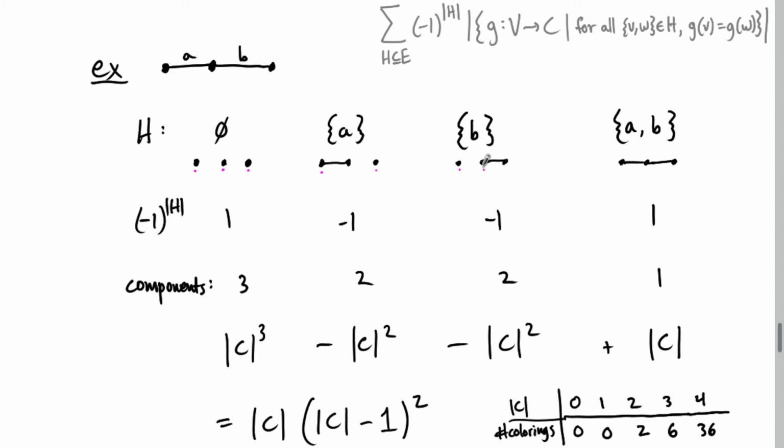And also, this is arbitrary. I'm just choosing one of the vertices for sake of explanation. That's fine too. And then if we have both edges, and the first vertex has to be the same color as the second vertex, which has to be the same color as the third vertex, that just means they all have to be the same color.